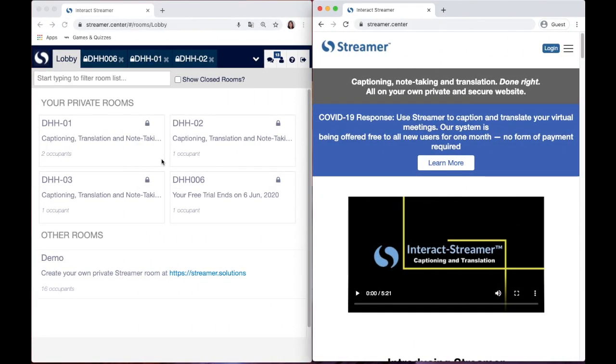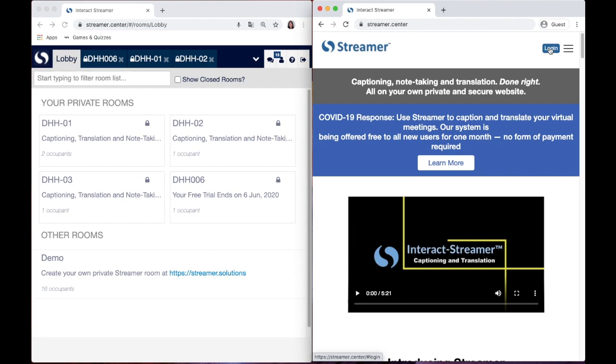I'm going to begin with two browser windows open. On this side is the teacher side, or my side. There's my picture and I have access to multiple rooms in Streamer. And I wanted to begin the parent side in the login window so that we can see what the parents see when they're logging in, in case you're doing this over Zoom. We're going to go ahead and log in.